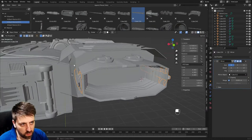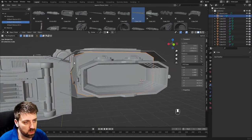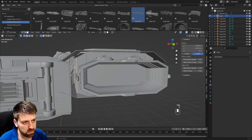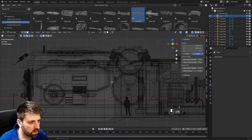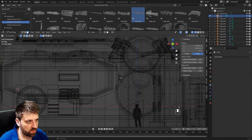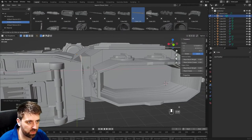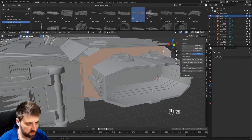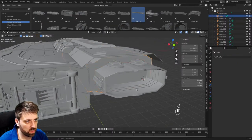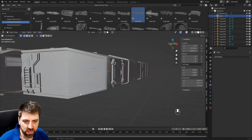We do have a hole through here, so let's go ahead and probably patch that up. How are we going to do that? Maybe we're just going to, like, here. Let's go C, select all of them, and we'll just throw it in like so. G, X. And I'm just going to move these faces back a little bit, just so they don't conflict. Just like we've got right here, so that's cool.